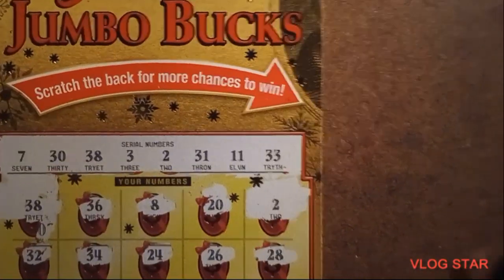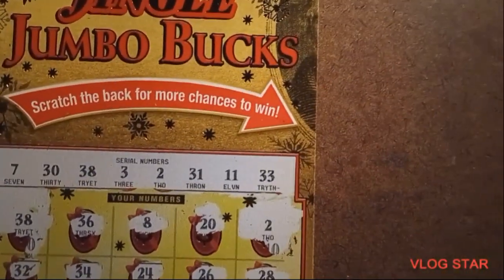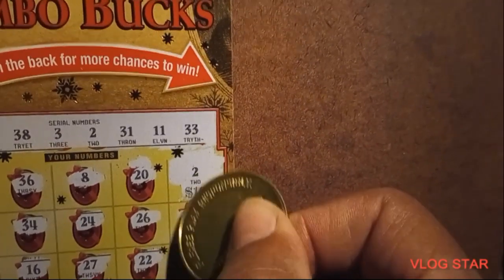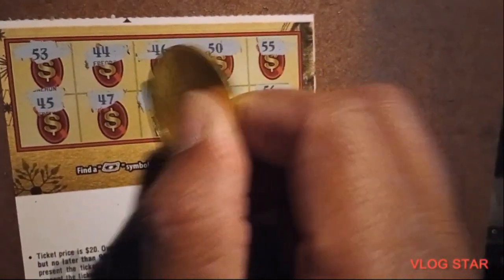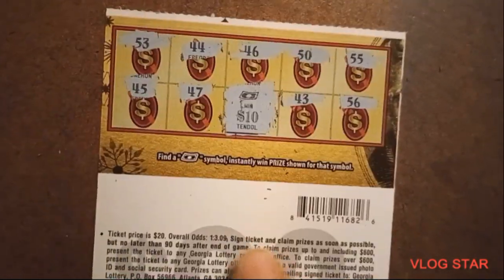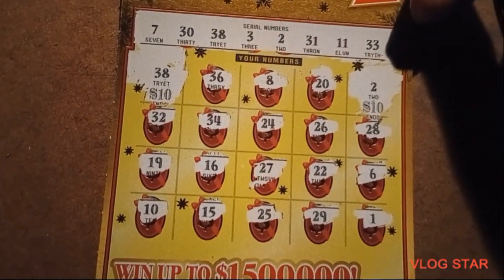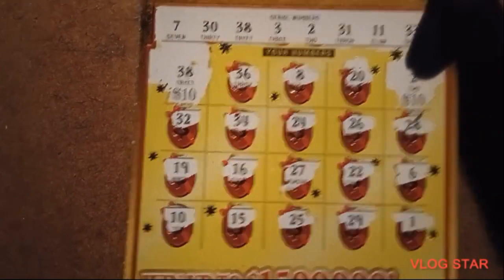Okay, we have a zero here, so I'm assuming this should be a $30 winner. And we have a zero here, so we can about see the one. Just scratch it this way because I'm in the car. So we have 10 here. 10 here for 20. Man, I'm happy. I already got 250. Now I get to add $30 to it. All right, y'all. 10 on the back. 20 on the front. If I didn't miss any numbers, I don't think I did, but I'll scan it anyway later. So $280 I've won today, y'all. I'm so happy. The day before Thanksgiving.